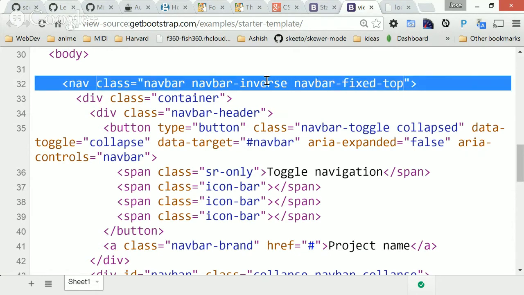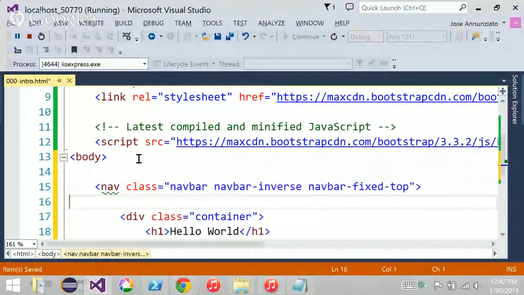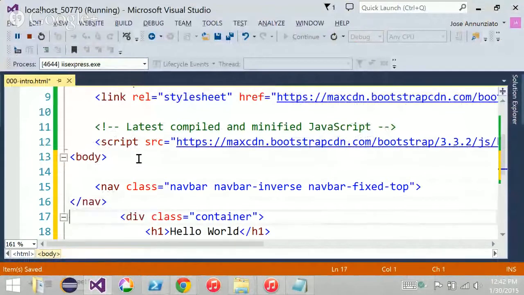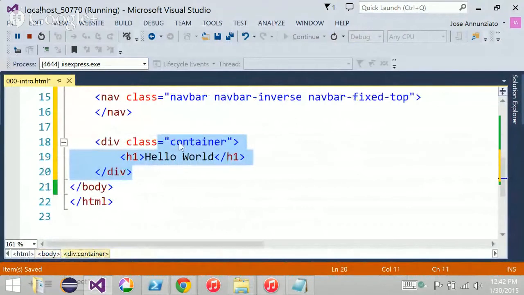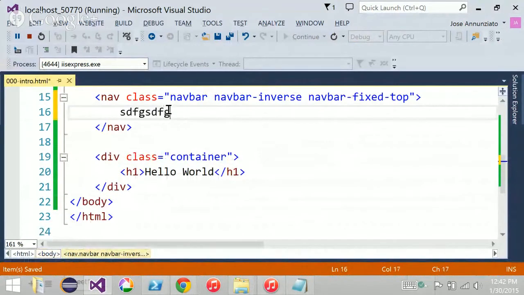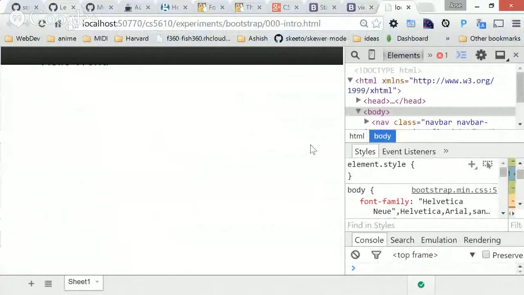So let's just copy this piece, only that piece. Right, and let's just put some blurb in here. There it is. So it gives that black header at the top. It's empty, there's nothing in there. And notice that we have that problem that we saw when we created our header. Remember we did this header a while ago, last class? Yes, we did. Well, how do we fix this?